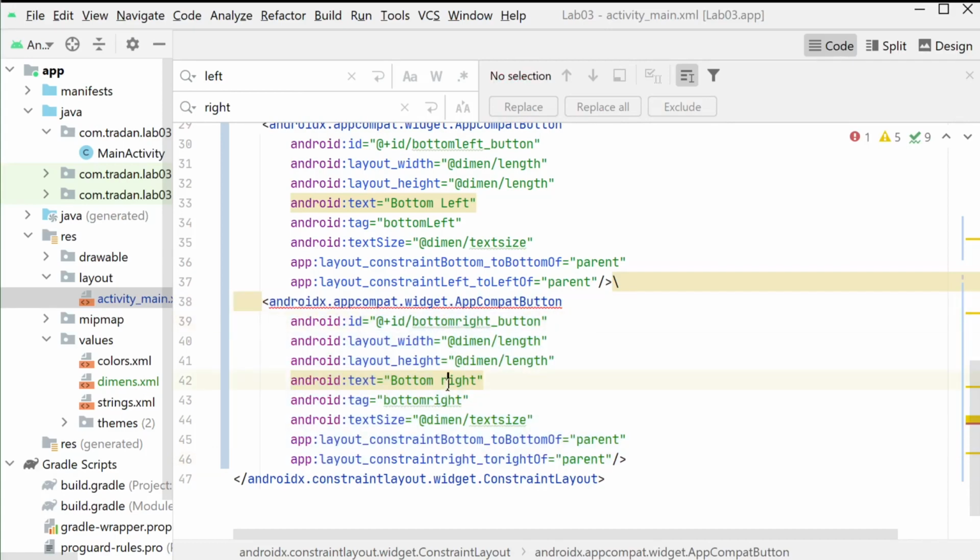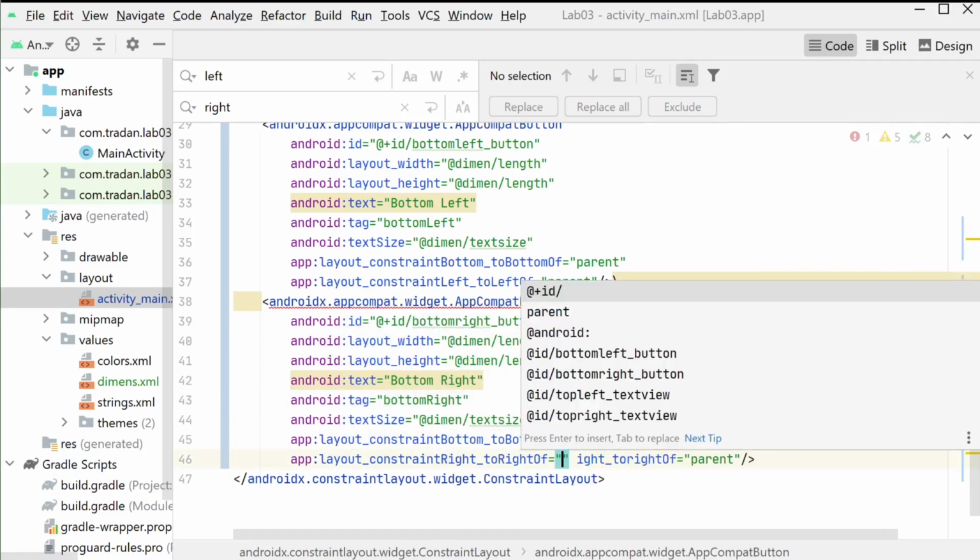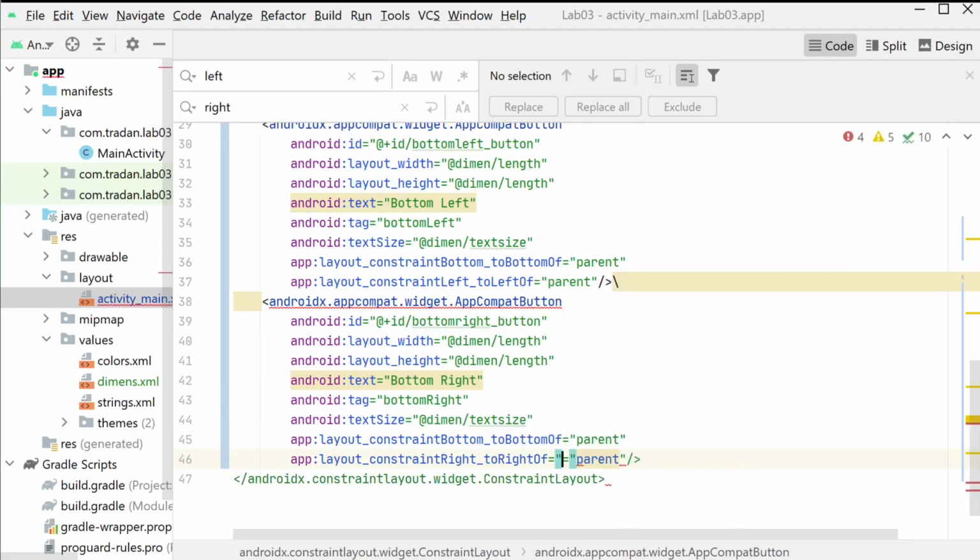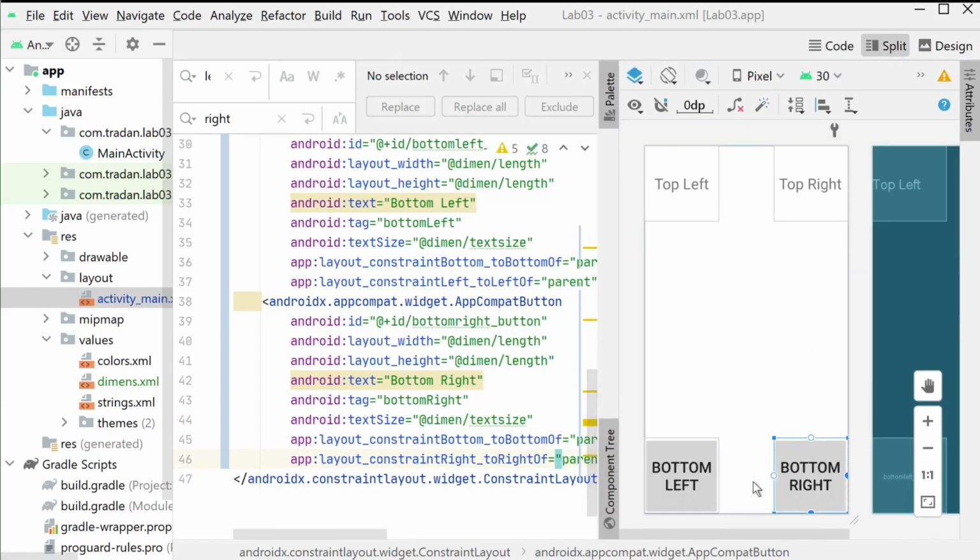And so there's my bottom right. Tag name is bottom right. That was a little bit more trouble than it's worth, but I wanted to show you the highlight and replace command. Now let's verify, and there are our buttons.